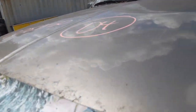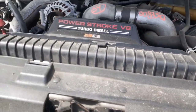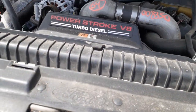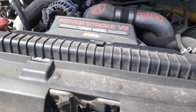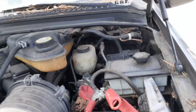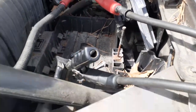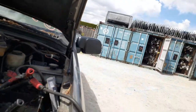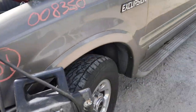Show you underneath the hood here, one moment, as soon as we get it up. Okay, there's your 6.0 Power Stroke diesel, all there: radiator, alternator, starter, washer bottle, radiator bottle, heater blower motor, front and rears. You got your hydrovac system and the brakes, there's your air cleaner assembly, airflow meter, there's your computer right there. Okay, power steering reservoir, everything underneath the hood is there and good. You do got a header panel on this thing, seems to be in good shape.